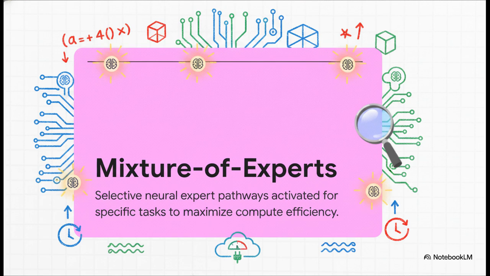Let's demystify that AI jargon for a second. An MoE system basically means the model selectively uses its brain power based on whatever prompt you give it. Instead of firing up every single parameter for a super simple question, it smartly routes the task to specific neural expert pathways. So why should you even care about that?